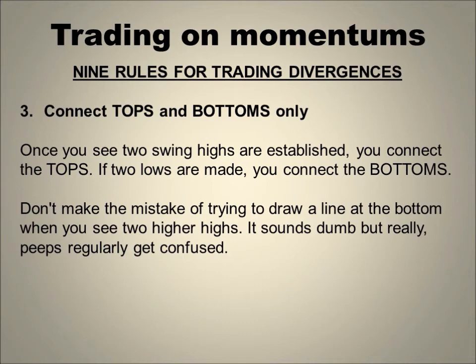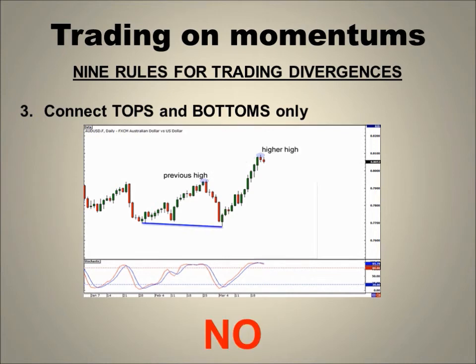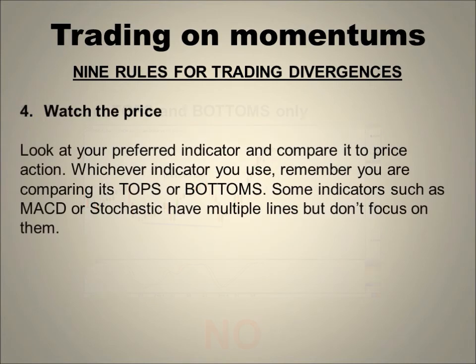And here on the bottom, this is not how we make our lines. Okay, so number 4, we have to watch the price. So we have to study the market carefully to make sure that we are looking at the right kind of trend and we have an accurate study of the price and momentum. So again, this is how we watch the price, okay?